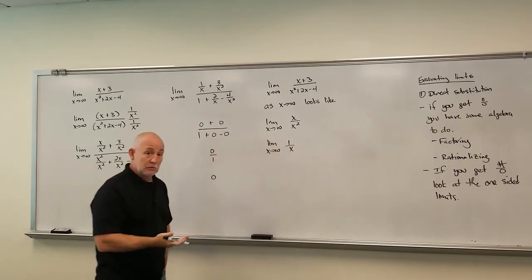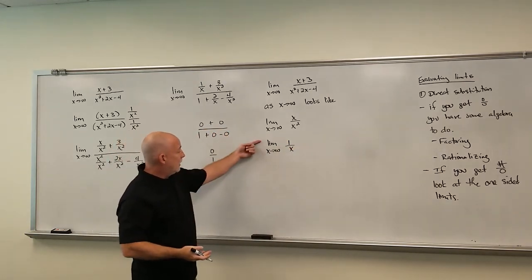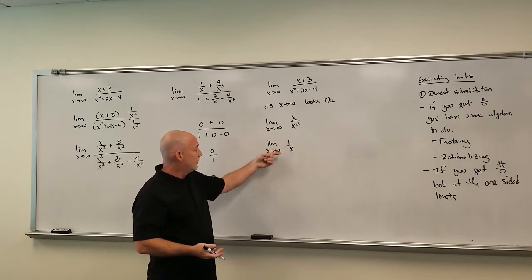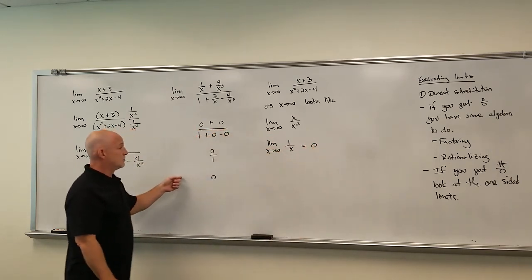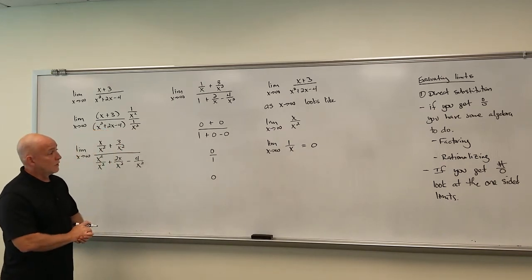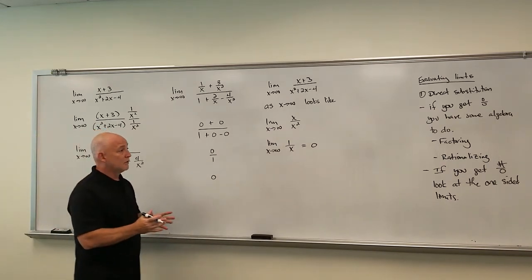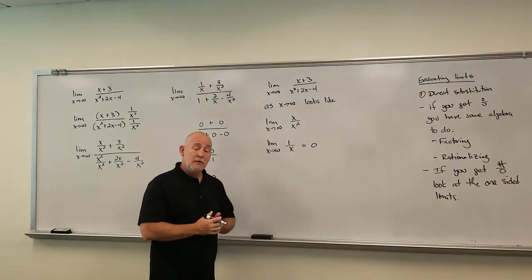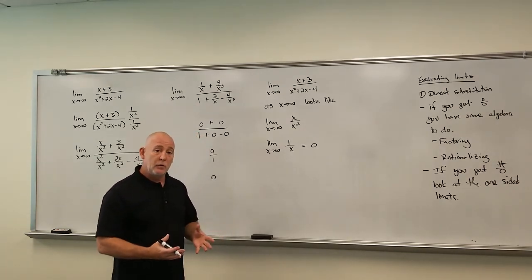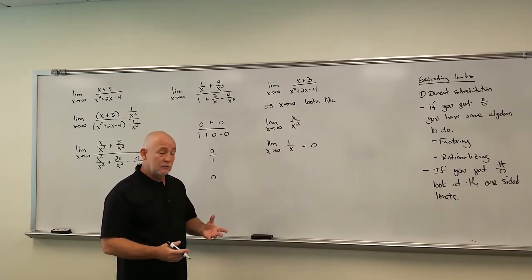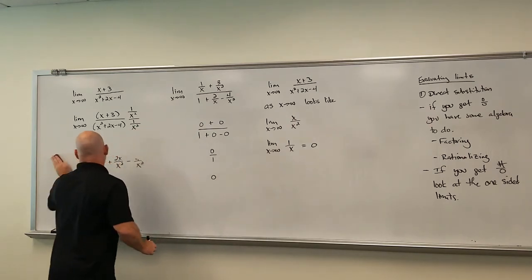Now, there's something we do know, right? What's the limit as x goes to infinity of 1 over x? Well, that is 0. Of course, the same result that we got by doing all the algebra. So this is a very valid way of doing this. If you want to do it this way, it's fine. This can also help you memorize your rules for horizontal asymptotes from your pre-calculus class. I'll show you real quick.